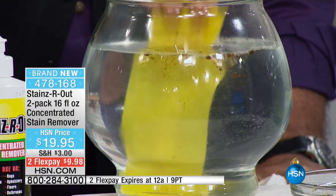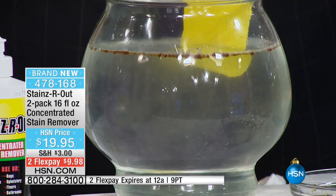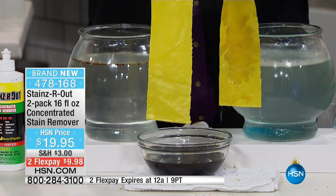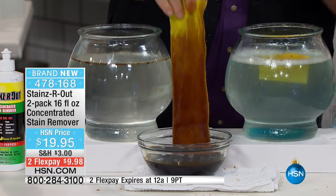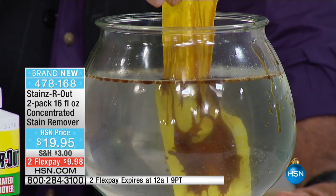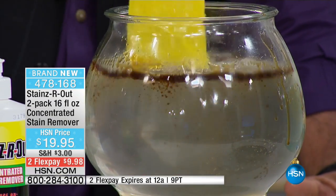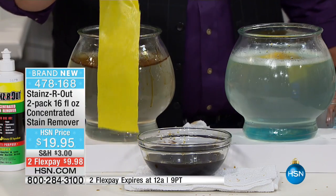Tar. I'm going to do that again because you're probably sitting there going, what just happened? That is flat-out amazing. Here's the side-by-side — old solution, new solution. Stains Are Out is not a solvent, it's not an oxidizer, it's not a bleaching agent. What it does is take big hydrocarbons like oil, grease, and grass and break them down in real time — that's what the banana oil does. Like nothing else before.